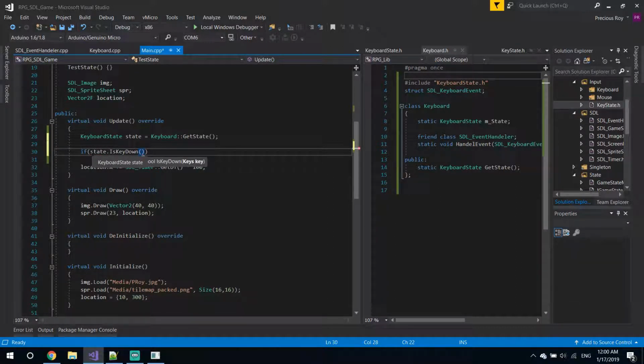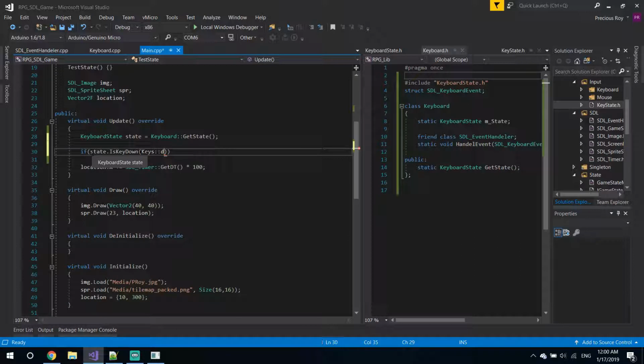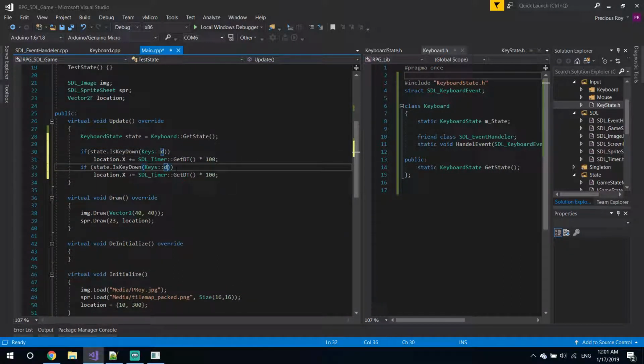Of course, we'll have to add this function, but it will be something like keys, and we'll do, let's say, like a D, right? Or yeah, D for right. Then it would be like this. And if we have, what is it, A, we'll do minus. There we go. So we move left and right.